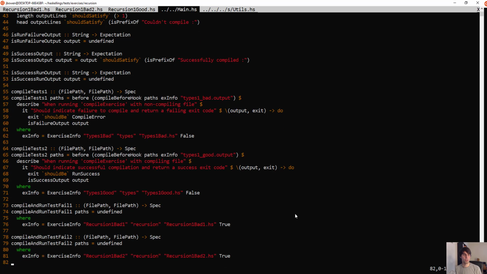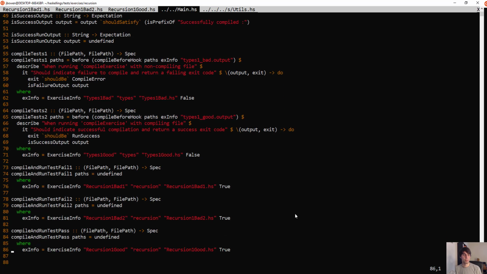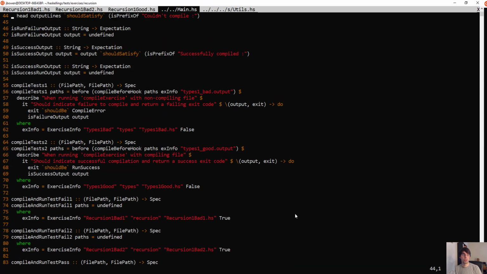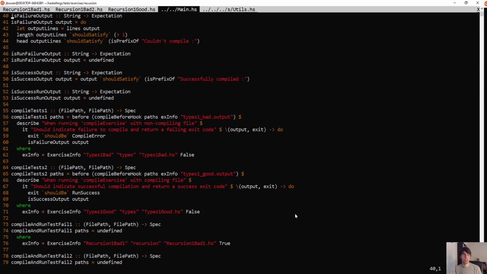So we have down here a few more test cases. We have this run and failed, the first version where it won't compile, and then we have a second version where it should compile, but the tests will fail, and then this third version where it should pass, and these should all have different outcomes. Now, because they'll have different outcomes to what exists in our program already, we'll need a couple more assertion cases.